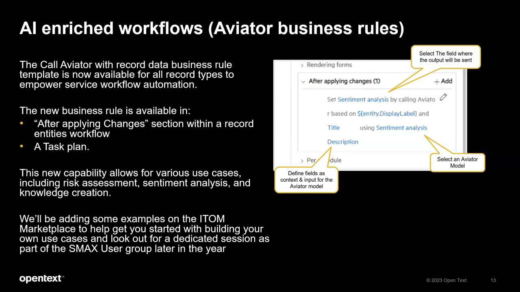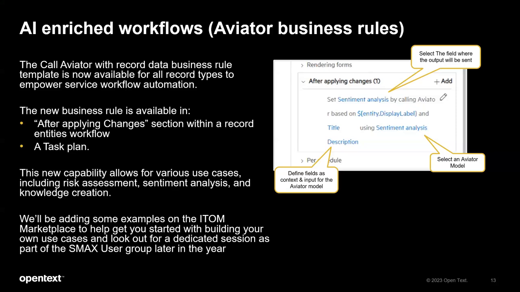If we take the example of an incident record that's been solved and marked as a knowledge candidate, you could have an Aviator business rule that's part of a chain that generates a knowledge article based on that content, but then reviews the content of the incident to write out some work instructions, some step-by-step instructions on how to solve that particular issue. And then you don't, of course, need to rely on people to actually write the text. They can just edit, approve and publish a lot faster.